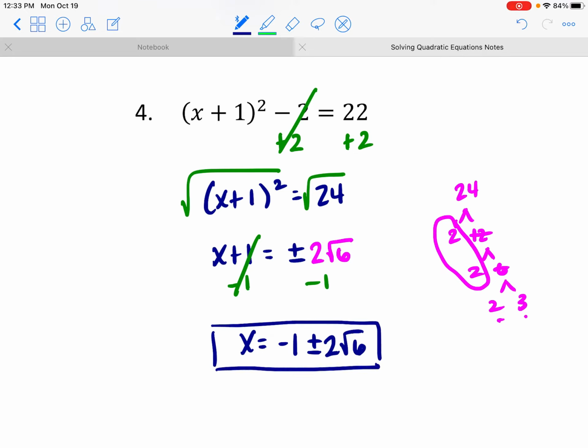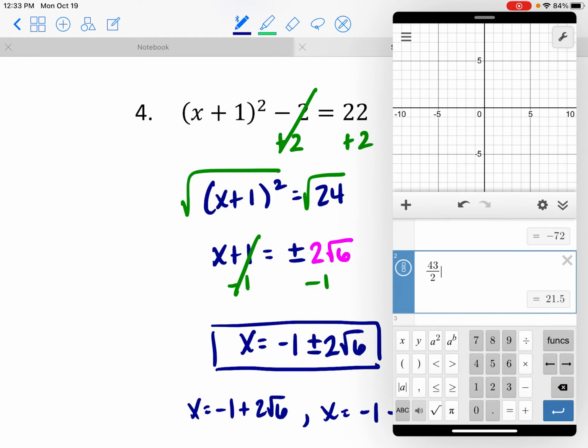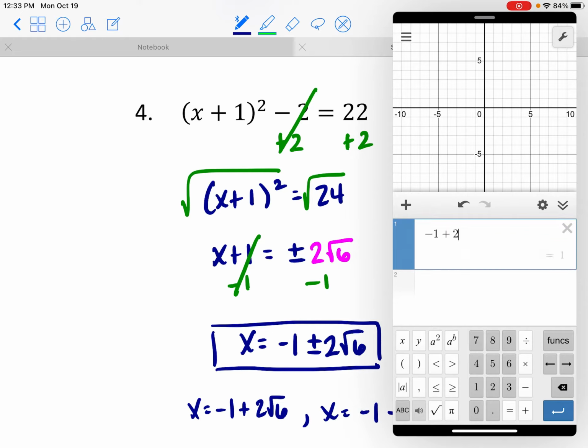They're irrational. And again, recognize that this is saying negative 1 plus 2 radical 6 is a solution, and it's saying that negative 1 minus 2 radical 6 is a solution. Now, if that's hard to wrap your brain around, it just means we have two decimal solutions, okay? So negative 1 plus 2 square root, not pi, square root 6 is an answer, so approximately 3.9-ish, right?